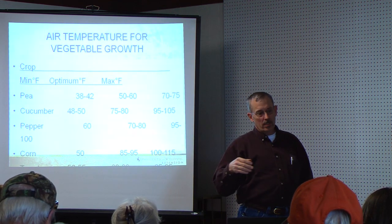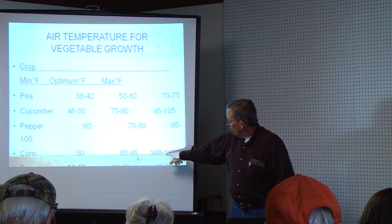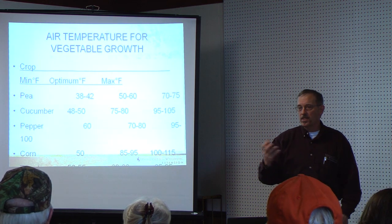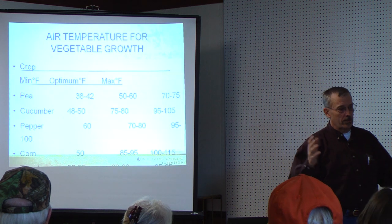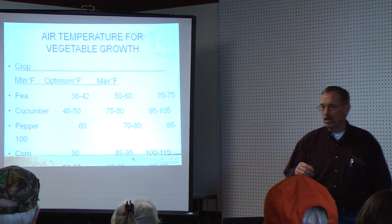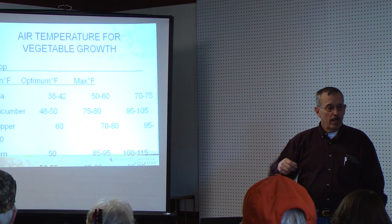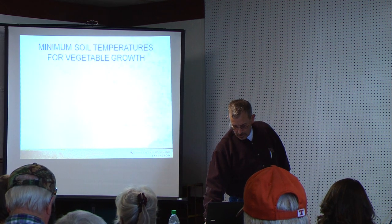And so one of the problems that we run into, particularly with a lot of our vegetables, is if we start exceeding these numbers here, what happens? They stop fruiting. From a physiology standpoint, whatever the temperature is for that particular plant, they're not all the same, as you see. But that's why if the temperature gets above, say, 95 degrees with tomatoes, those blossoms, they'll blossom, but they won't set fruit typically, or it's really difficult for them to set fruit at that point. So if we know some of those limitations, then that can help us with some of our gardening ideas.